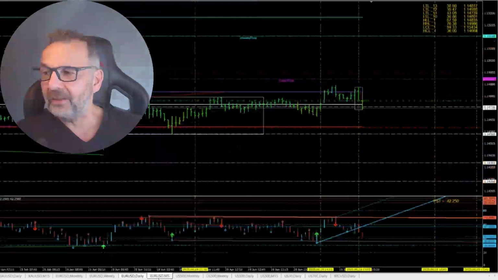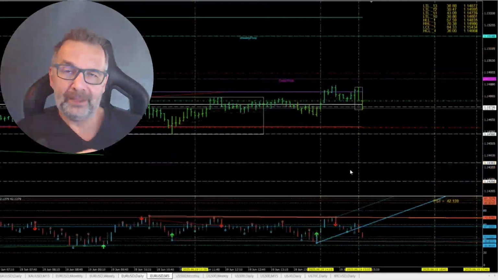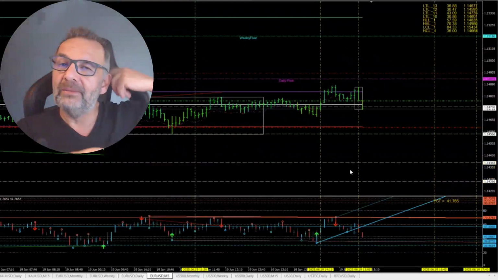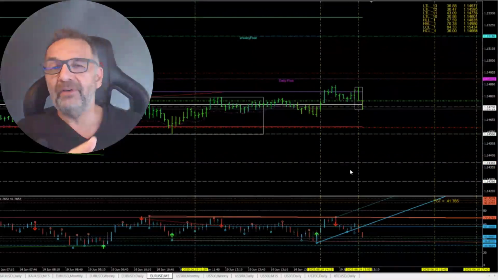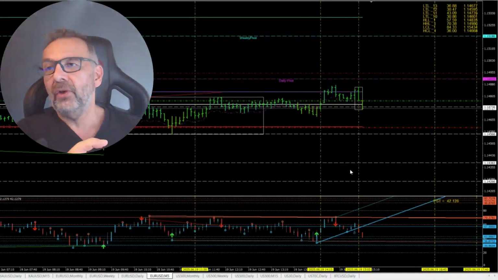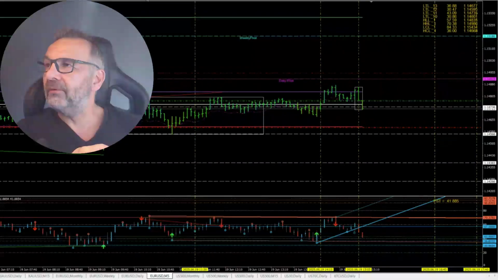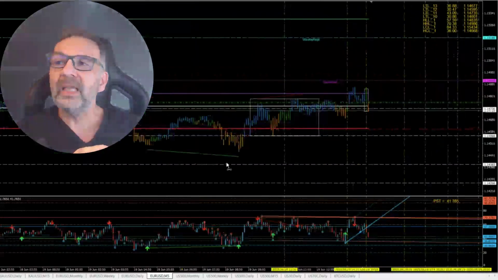Now if it does, my trades will be minimum risk. Okay, if it goes against me, it's minimum risk. If it goes in my favor, I've got good risk return ratio. So we're just going to trade on the hours at the right pricing as best we can.